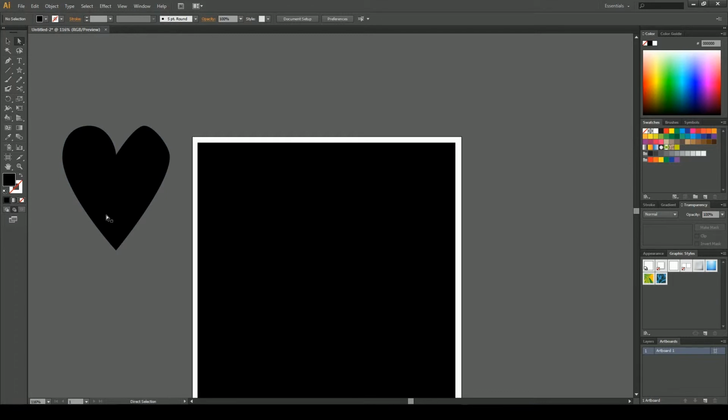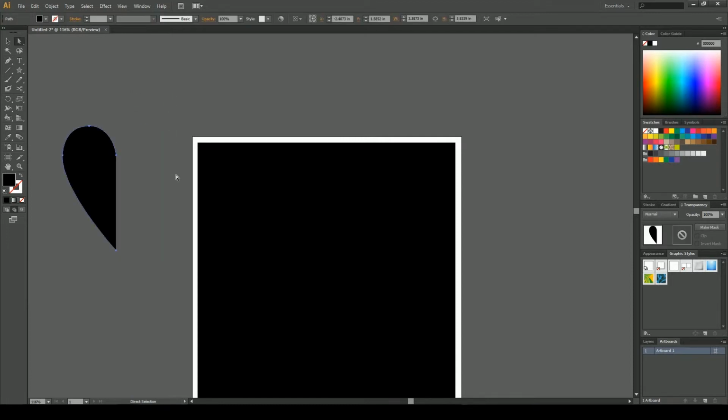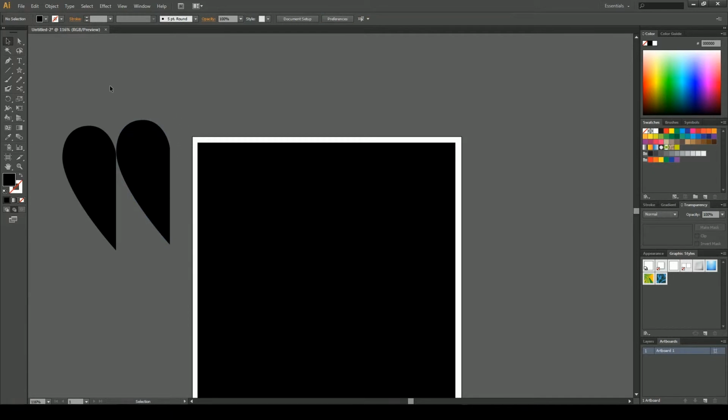But we want our right side to look exactly the same too. One way we could do that is try playing around with it and seeing if we figure it out. Another way I like to do it is just deleting the right side entirely and duplicating it. So press V, go to your direct select, hold Alt down, select your object and pull it over. Now we have our two objects.